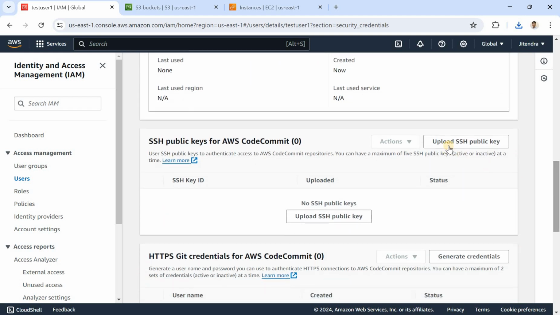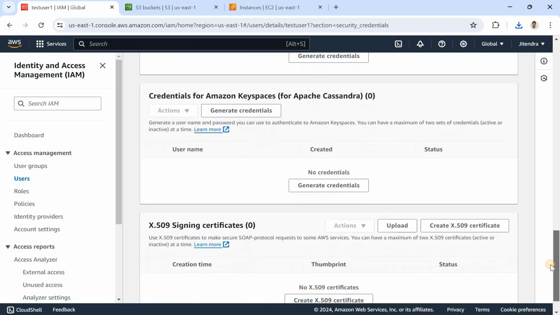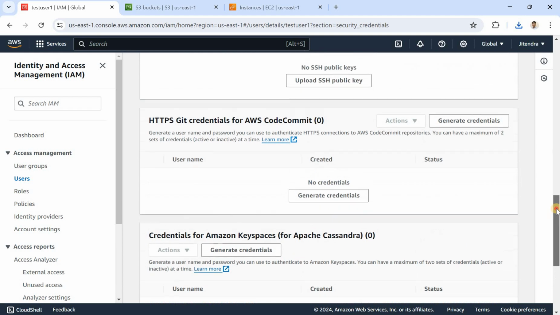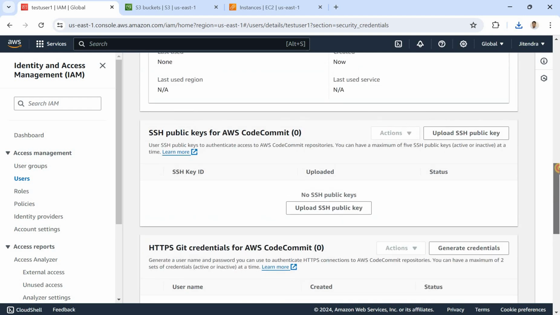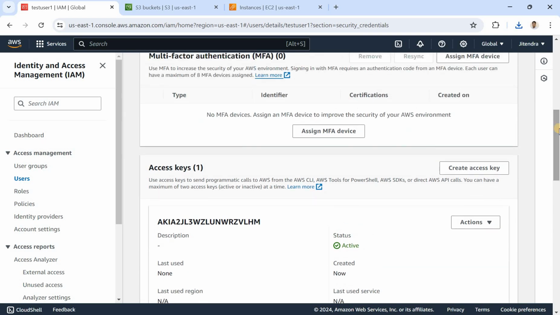And this is what it looks like, right? SSH for CodeCommit is the repository. If you want to do SSH, you just need to update it, and you should have the similar level of permission. So these are the things for repository purposes, right? And let me hold for a moment, right?